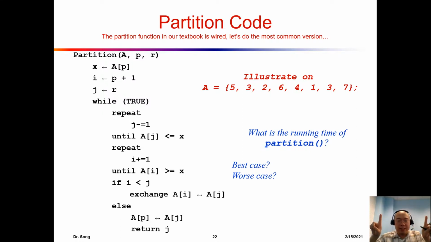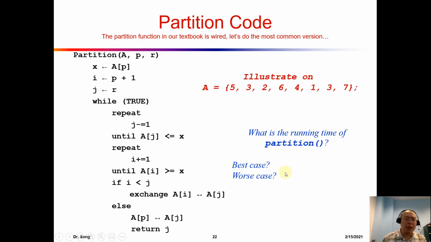So let me suggest you think from another perspective. When we are doing this while loop, what are we doing? We are scanning through the values, and then eventually when i and j cross, it will stop, right? So how many values are we touching? We are touching slightly more than n values, but anyhow, when they cross, this iteration will stop. It doesn't matter whether we are touching the values with i or j, we are touching all the values in the list, right? So do you feel this is a linear algorithm? Because we are touching all the values once and only once.